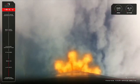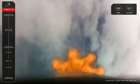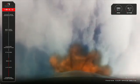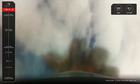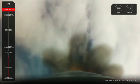Coming up next is a particularly busy sequence of events, each occurring with only seconds of each other. Electron will first perform main engine cutoff, what we call MECO, which will shut down the Stage 1 Rutherford engines. That's followed by stage separation and then ignition of its space-optimized Rutherford engine to carry on with the mission. You can watch it all unfold across these camera views shortly.